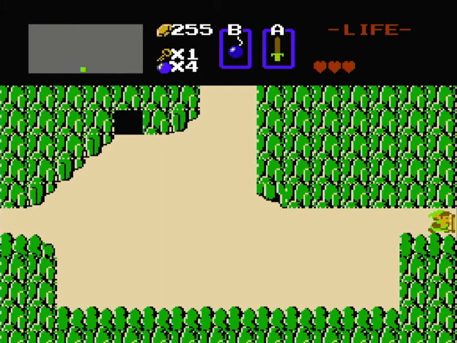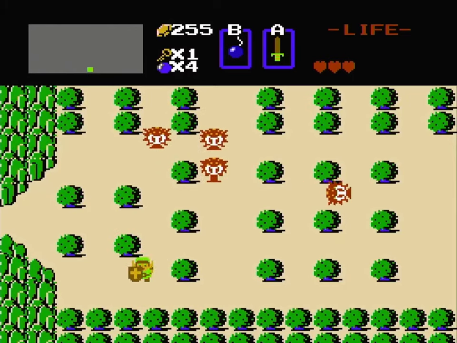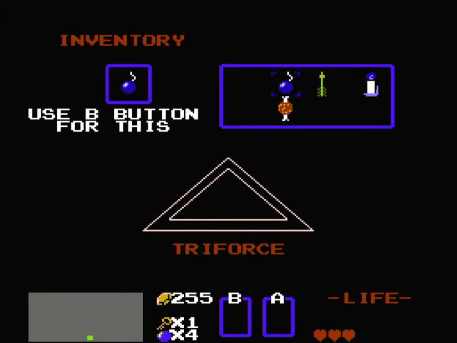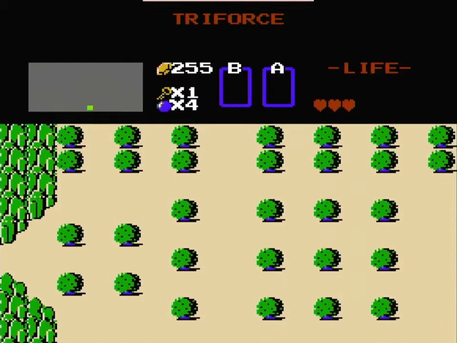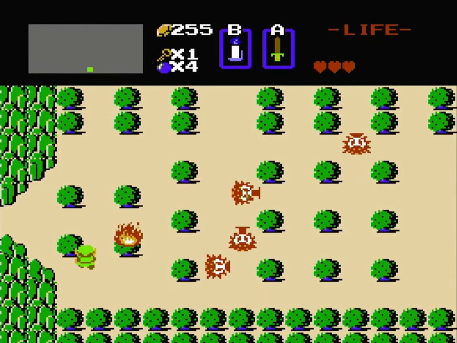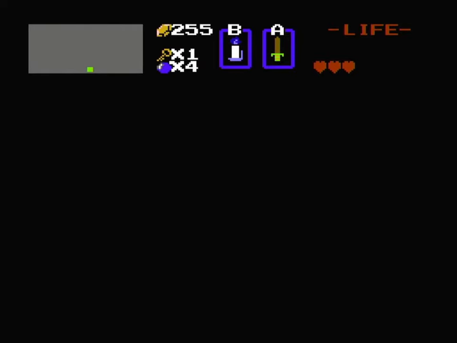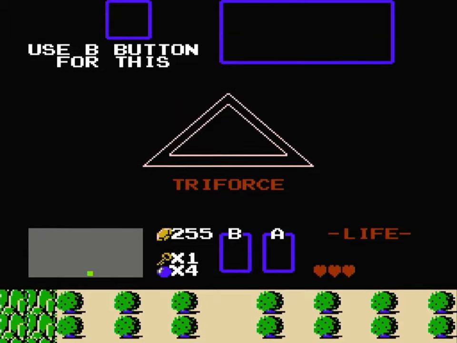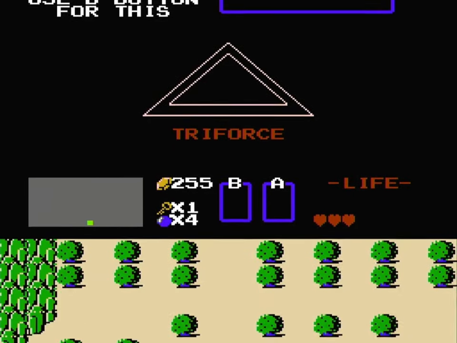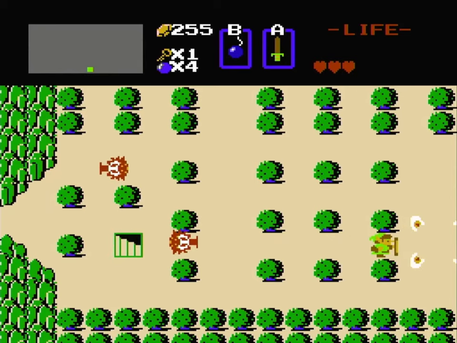So, I'm going to go back. In fact, we got bombs, so I'm going to bomb this. Except I can't bomb it. I have to flame it. No, not that! Oh my god. Yeah, I have to burn it. Okay. Oh, of course, I need that paper thing first, that's right, and I have to get it. Yeah, I remember now.